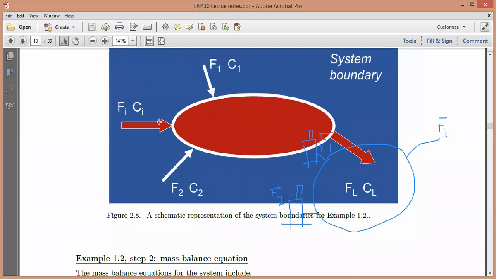This is where the mixing now of what's coming from the river, what's coming from factory 1, and what's coming from factory 2. And then we're told also that this lake is not just filling up, but it also has an outlet here. So there's an inlet, 3 inlets, and 1 outlet there. So summation of Mi, which is inlets, mass at inlet will be this one plus this one plus this one. And the summation of Mo will just be simply this mass that is leaving here.